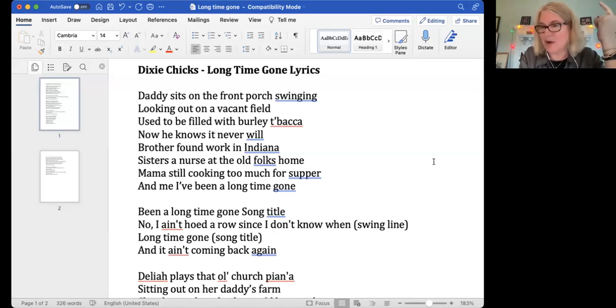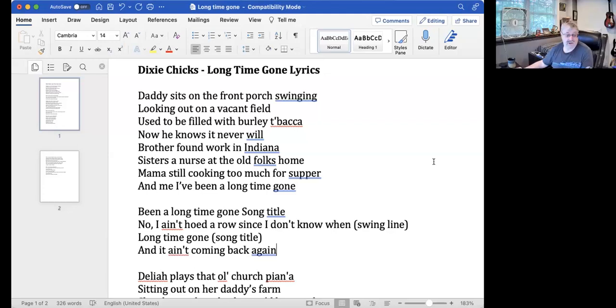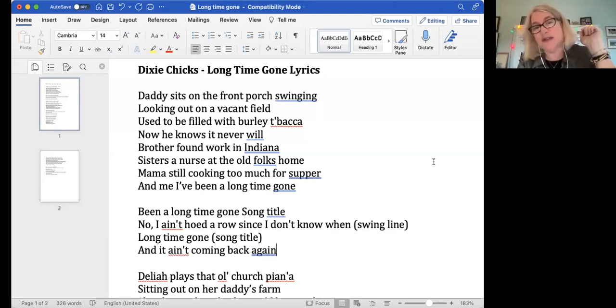Because he's not there anymore. But guess who isn't there also? Brothers found work in Indiana and sister's a nurse at the old folks home. So the family is also gone. Oh yeah. And then last but not least, but very, very important in country music, Daddy sits on the front porch swinging, looking out on a vacant field that used to be filled with tobacco.